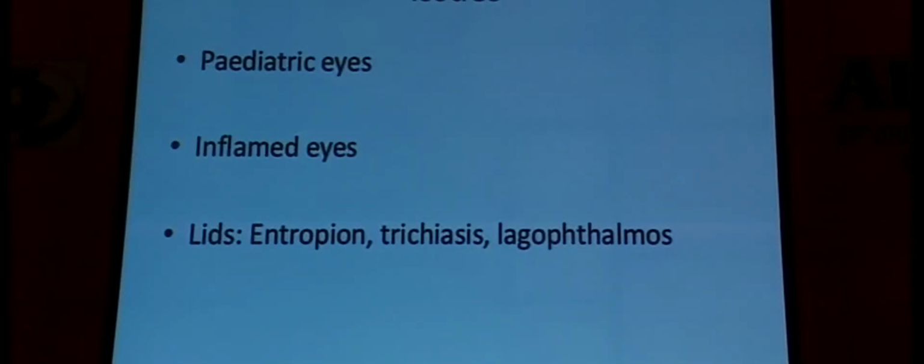So basically the outcomes with SLET in those settings are not that great. Pediatric eyes can also be managed very well. Inflamed eyes have to first be settled and the ocular surface has to be stabilized. The lids have to be taken care of, and only then SLET has to be attempted. So basically SLET is a very, very beneficial procedure when done in the right patient on the right day, and this can actually give a very beautiful ray of hope in the lives of many little children who can then get back to life. Thank you so much.